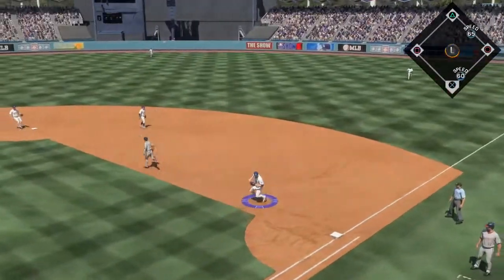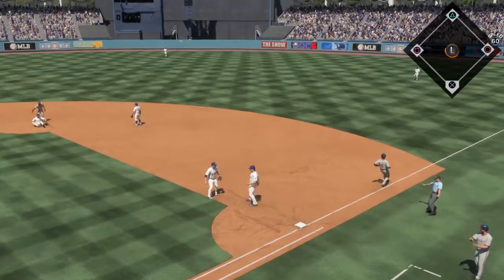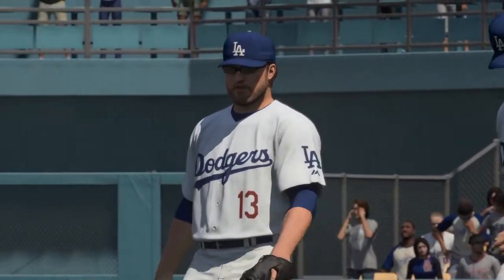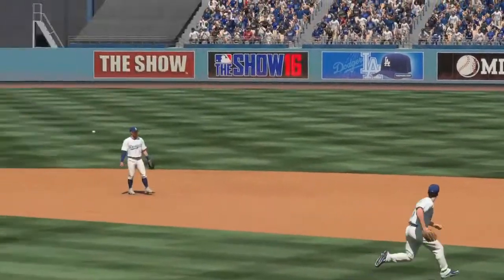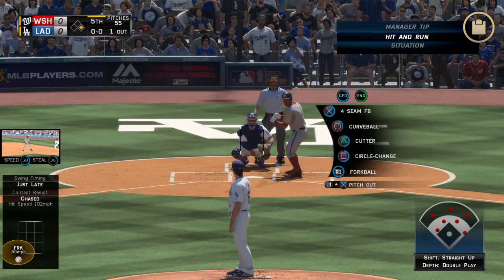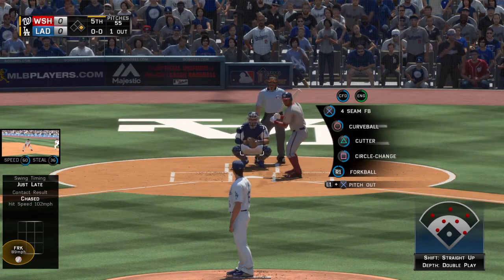Hard hit to first. Reined in to second for 1. On to first, but no, not in time as he really took a tumble at second base, letting go of that ball. This is always a tough throw here for a first baseman coming off the bag. You got to make sure that you don't just throw the ball right into the runner's back heading down to second base. Here he takes just a little extra time to make sure that he makes a good throw. And they're going to settle for just 1 at second.